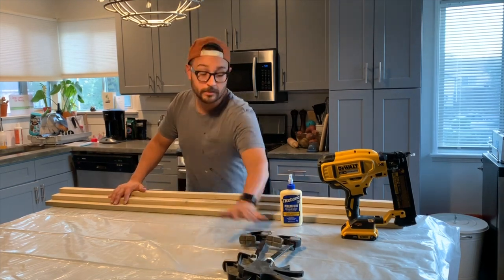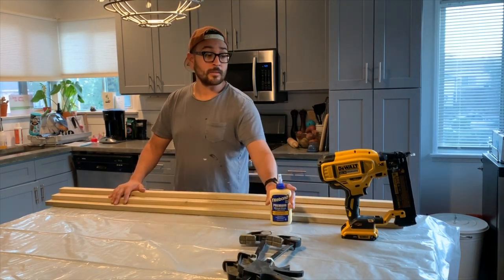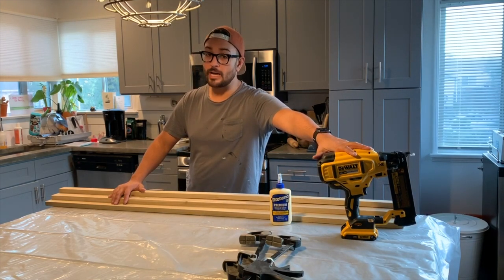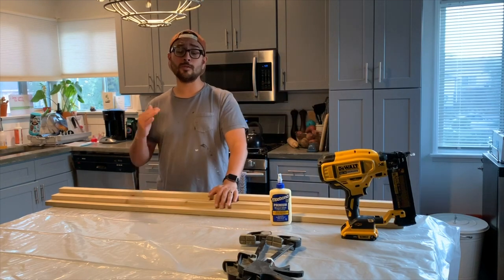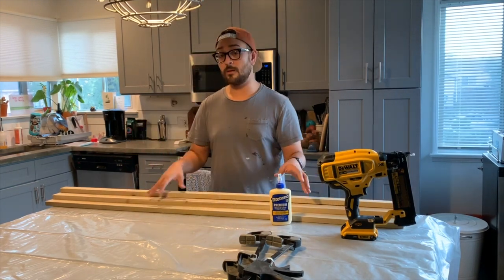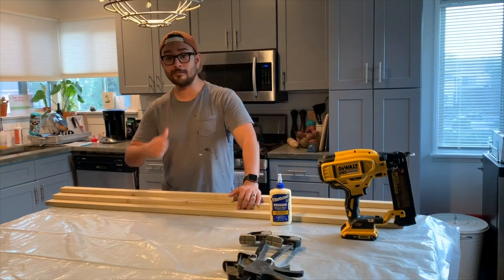We've got two clamps. We've got Titebond 2 and this 20 volt DeWalt 18 gauge brad nailer. When I reached out to DeWalt and told them I was doing this video, they were kind enough to send me to the nearest Home Depot to buy my own. So thanks, DeWalt.